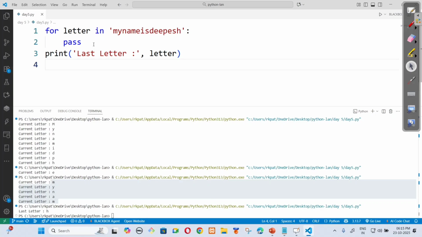The pass statement is a null operation. It does nothing. It acts as a placeholder where a statement is syntactically required but no action is desired or implemented yet. It is often used to create empty classes, functions, or loop bodies that will be filled in later, avoiding indentation errors or other syntax errors.